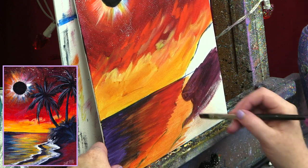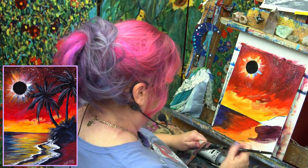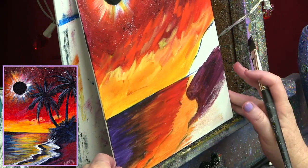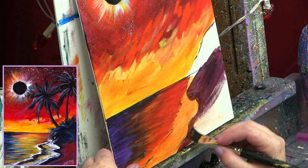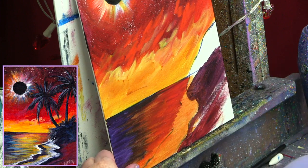Down, down, down. And again, this is streaky. I'm switching out to a bigger brush, an 8. This is streaky, and that doesn't bother me because I know I've got layers coming. And that makes a big difference. This is the Prussian blue and the alizarin crimson, and you can see I'm just brushing this at an angle.